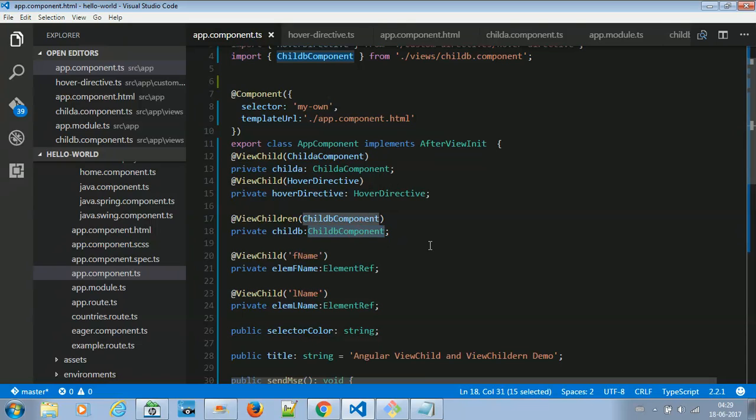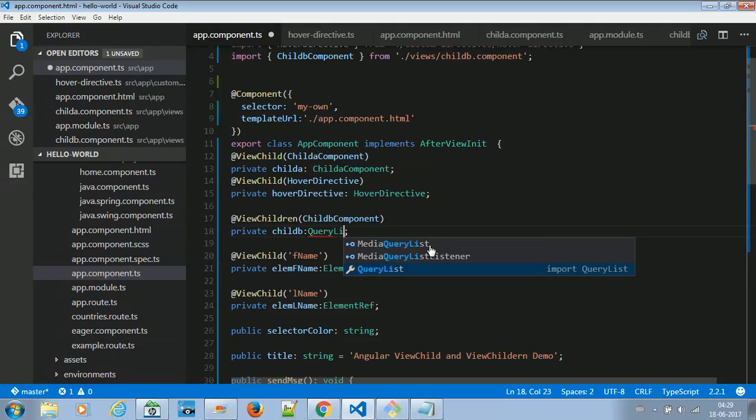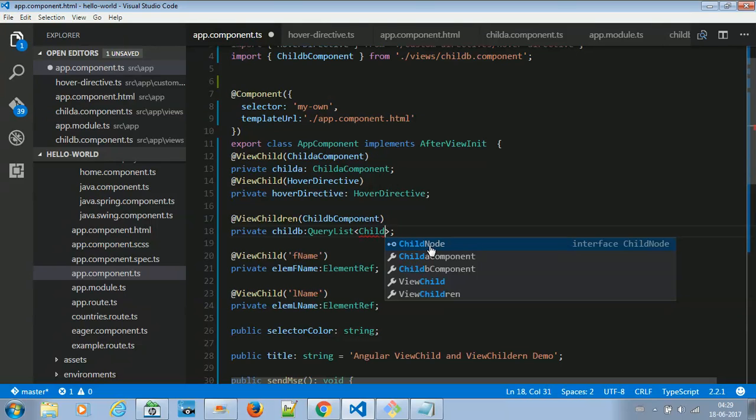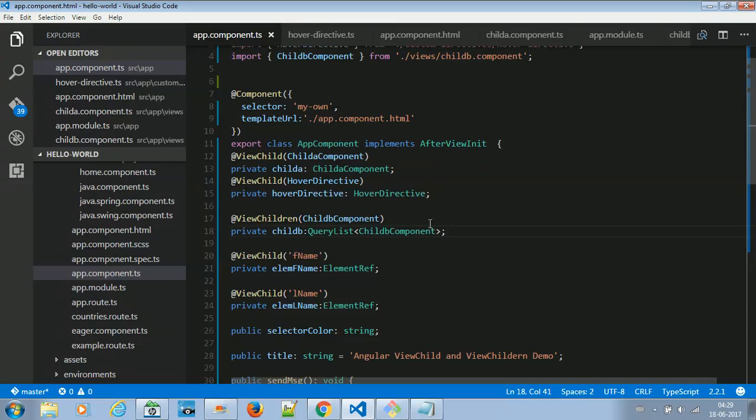Yes, one more thing. Sorry, since you are using view children, better use query list. Okay, don't take it again, it will be simple. So I backtrack. Actually, I mistakenly took it directly like that. I have to use query list, otherwise again it will be a single child. So query list, and here you have to say type. Type will be child B component, which is this one. Okay, you have to write it like this because it is multiple children, so I cannot take it directly of type component, otherwise again it will take the first component only, just like your view child, or it may throw an error as well.